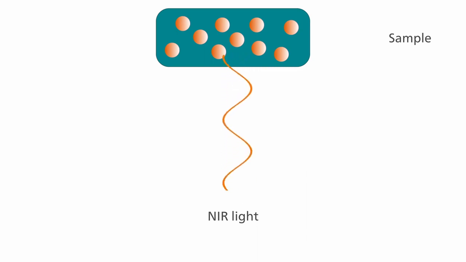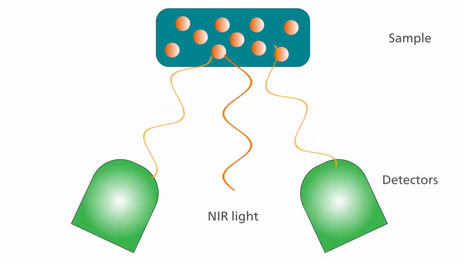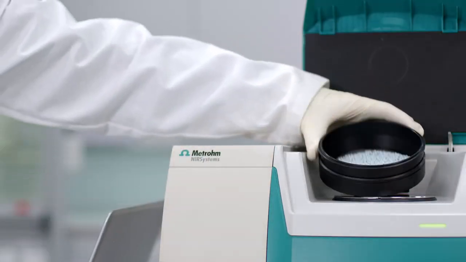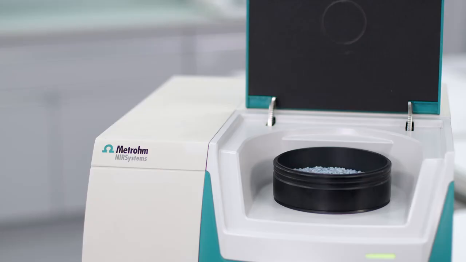Often, it is only possible to collect information about the surface of a sample when using IR spectroscopy. NIR light, on the other hand, is of higher energy and therefore penetrates deeper into the sample. This makes NIR spectroscopy the ideal choice for studying heterogeneous samples, as information can be collected from a larger sample area in this situation. Finally, the third major difference, the spectral information.